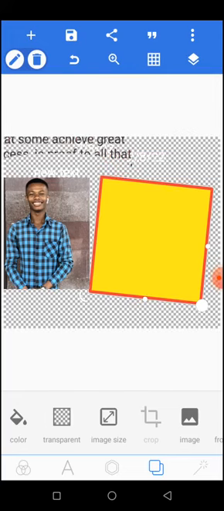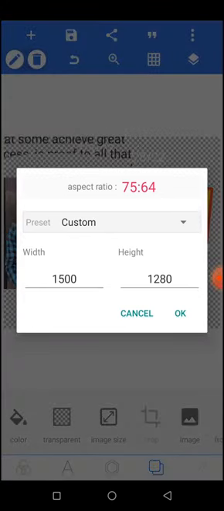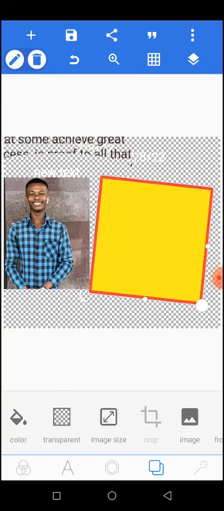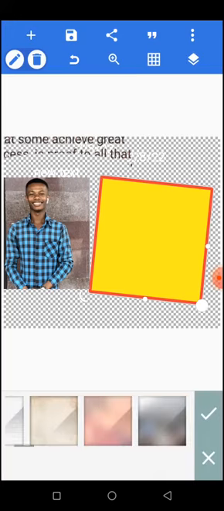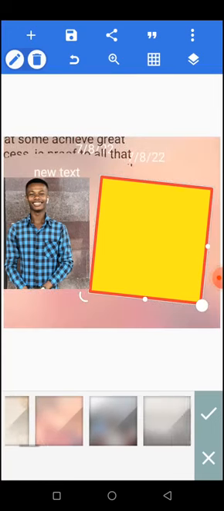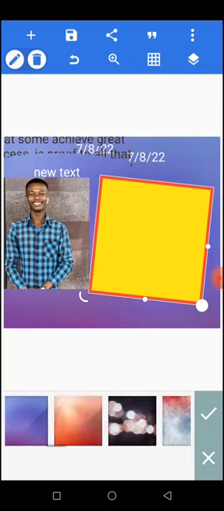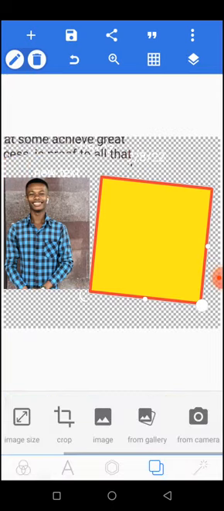You can also decide to use a transparent background. This one is for image size. I talked about this already, to choose the size of your image that you want. That's the size of your background. Then you can also decide to use an image. You have image here, that's for your background. You can select any one. As you can see, the background is changing automatically. So that is that.